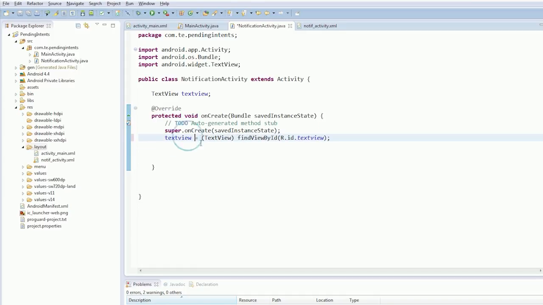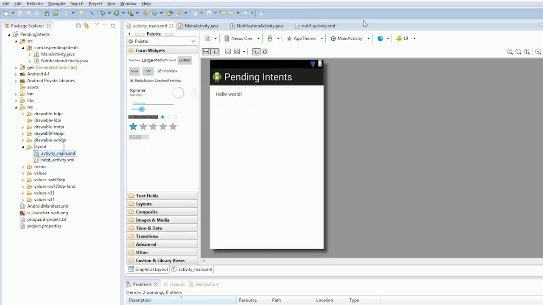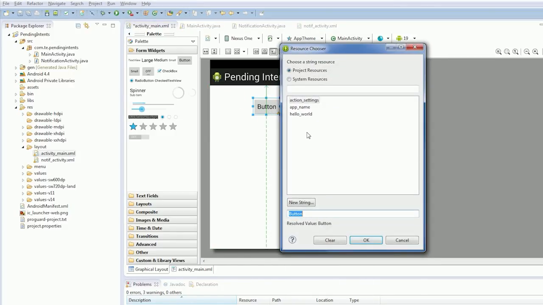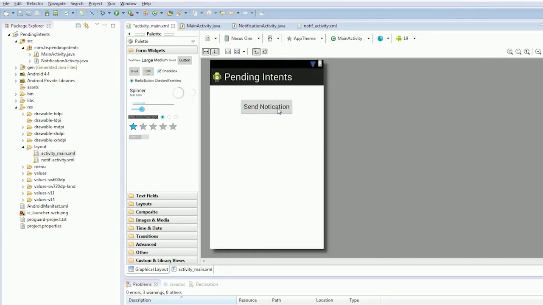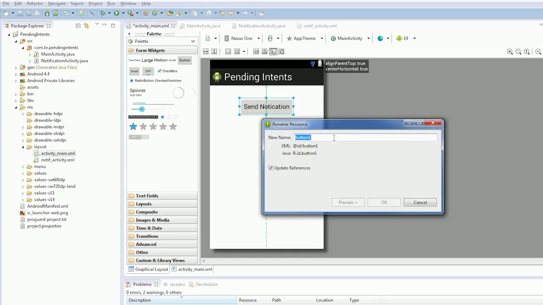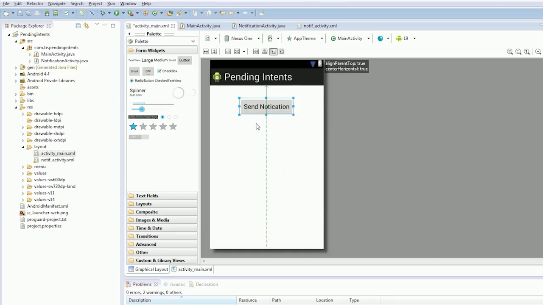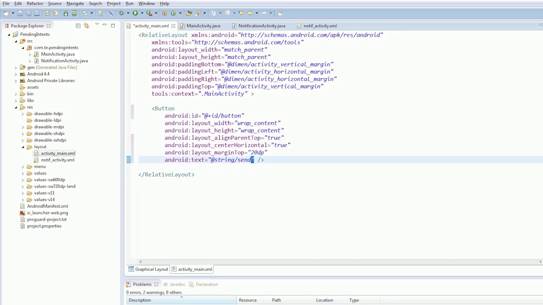So that's all done. So we've got our text view. So let's create a button on our main activity. We'll create a button. Edit text, you create a new string, string B: Send notification. And we'll just call that button here on our button.